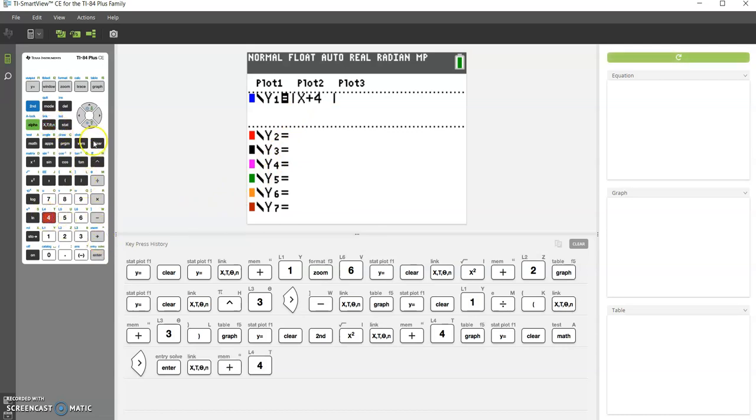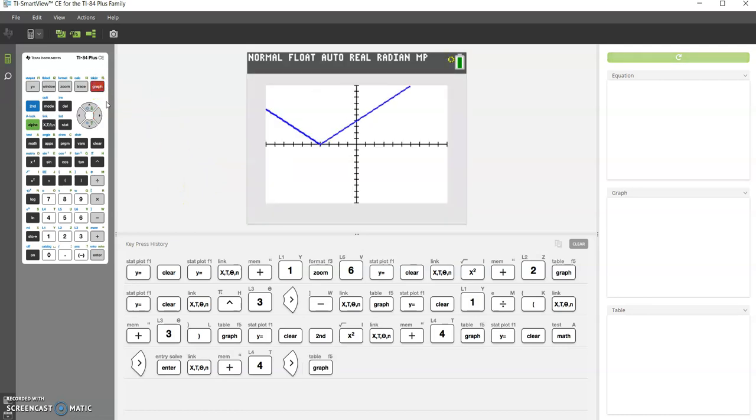If I go too fast or anything like that, just pause the video, rewind it a little bit, and you can see my steps. Also, the steps are being generated down here at the bottom of the screen. Then I'm going to use my right arrow key to get out of there, because if I ever had to add or subtract anything, I could do that now, and that wouldn't be part of the absolute value part. And then you just hit graph. So there's an absolute value graph.